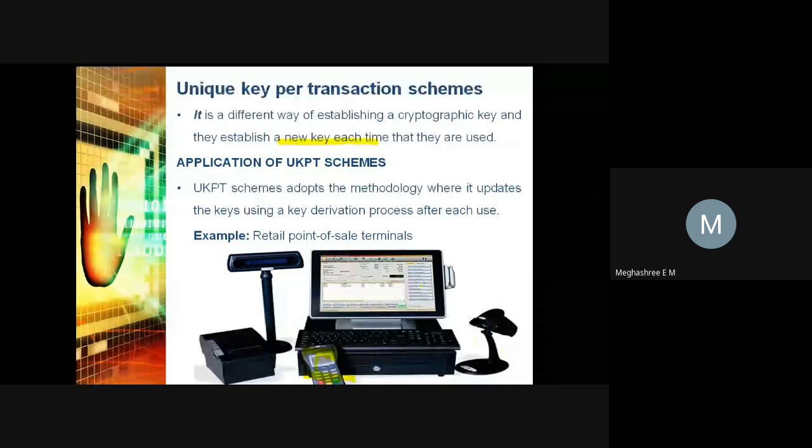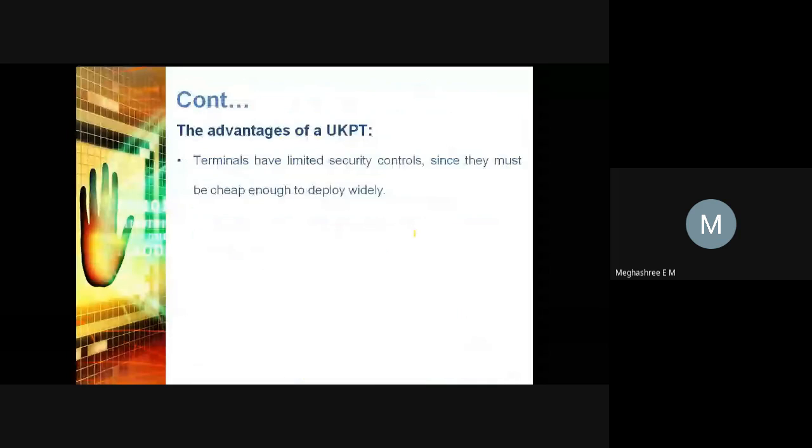Okay, so as I said, the UKPT scheme is used in retail point of sale terminals, used by the merchants to verify PINs and approve payment card transactions. So this is one application of the UKPT scheme, and a question has been asked in your external on this topic. So the advantage of this scheme is that, if we follow this UKPT scheme, the advantages will be in this kind of scenario. If you use the UKPT scheme, it will be better so that you can perform a secure transaction.